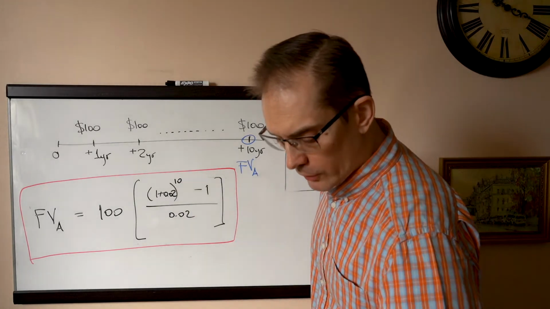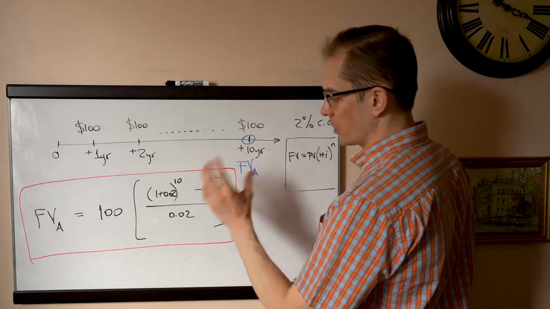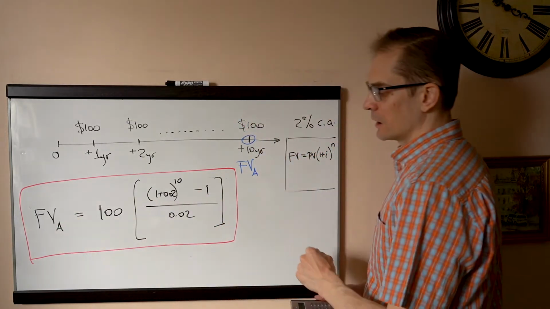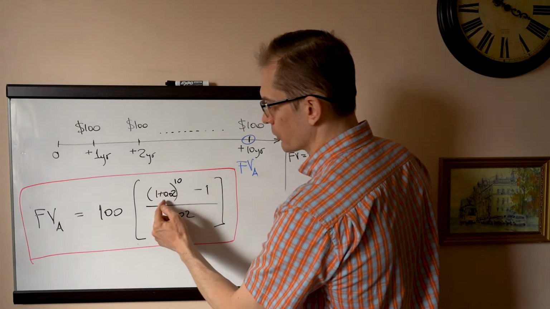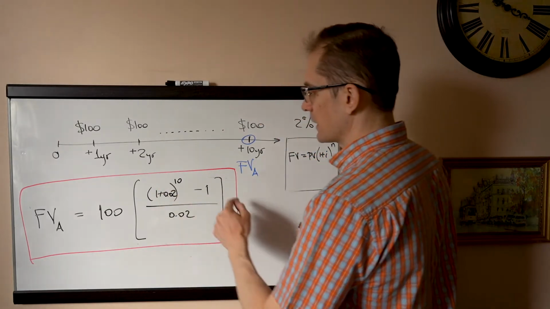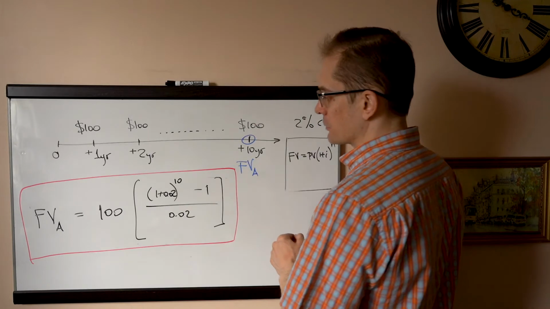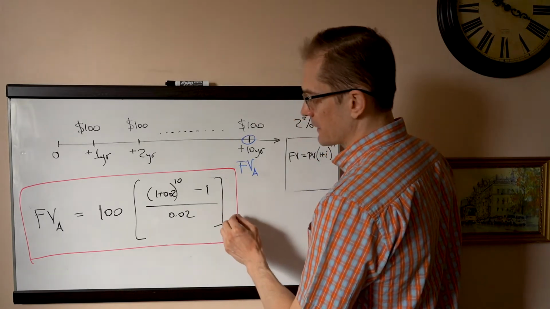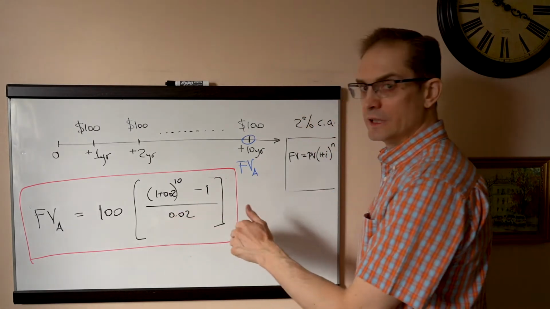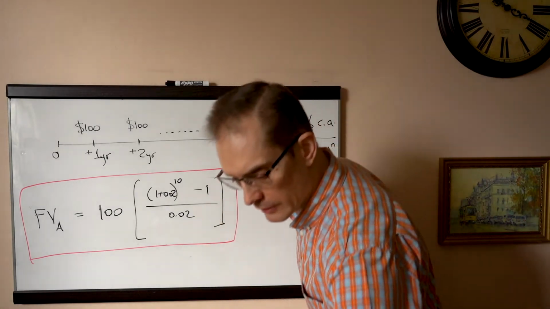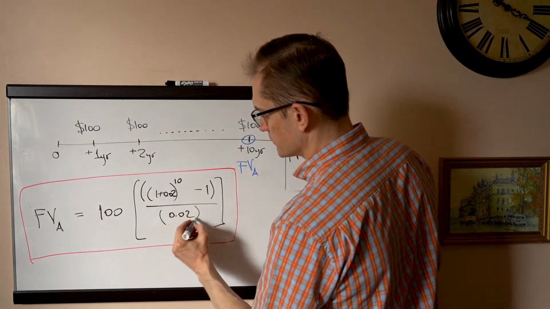Okay, so now if we follow BEDMAS very carefully and try to calculate this, we will come up with the future value of the annuity. So how do you follow BEDMAS in this case? Well, brackets first, so it will be 1.02, of course, right? So then exponents, so then 1.02 to the exponent 10, okay? By the way, speaking about brackets, keep in mind that the numerator and denominator of the fraction each are considered to be in a bracket, right? So the bracket is not written here, but in reality it's assumed.